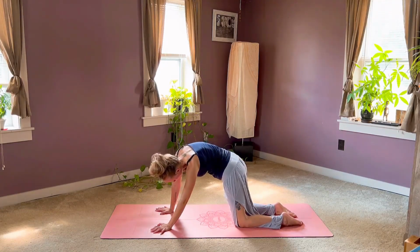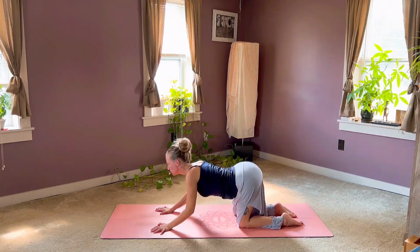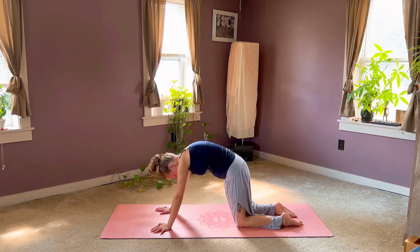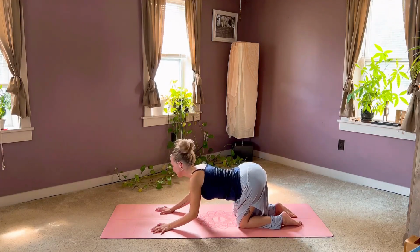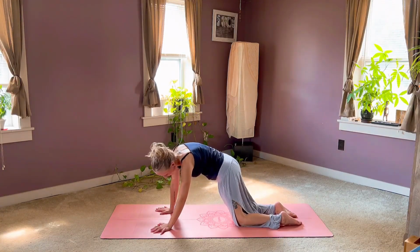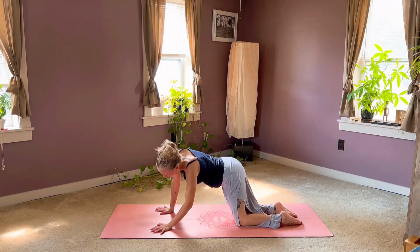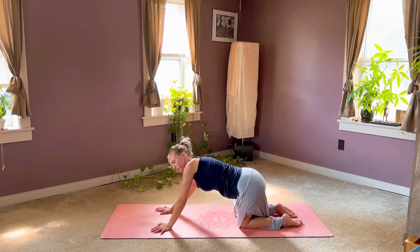Close your eyes and focus on your heart. Maybe you set an intention for your practice. And if there is another person in your life that could use some love, maybe you send them some now.